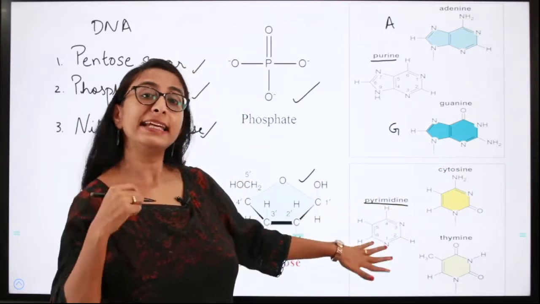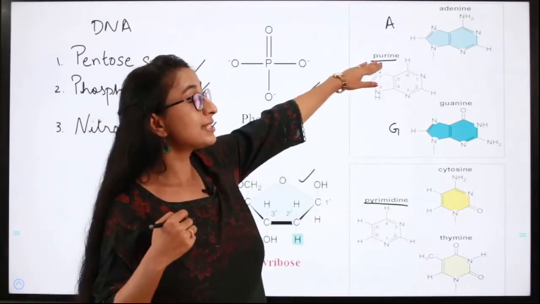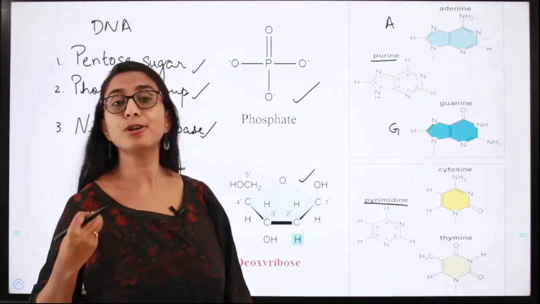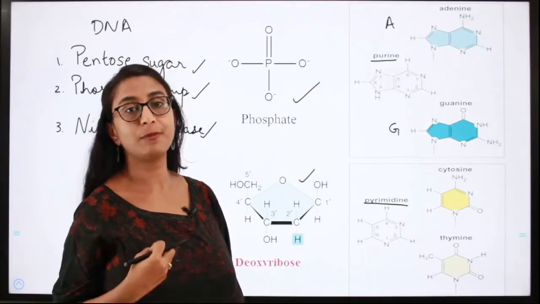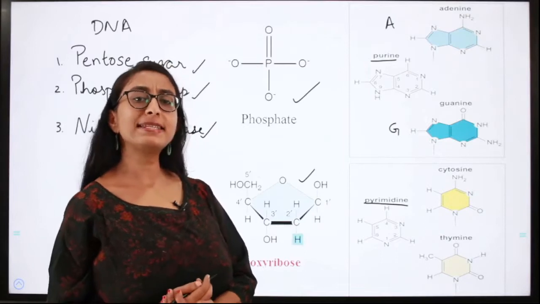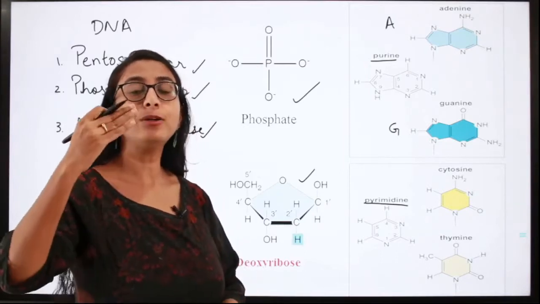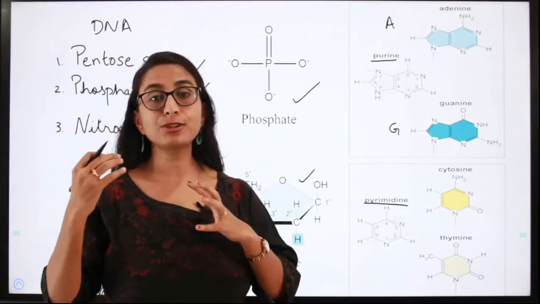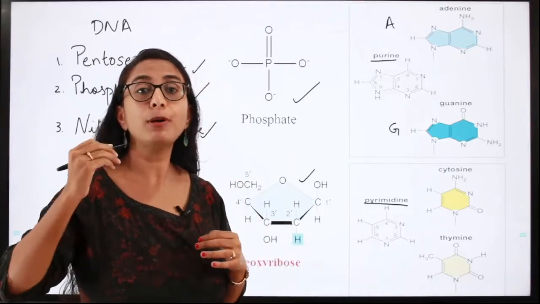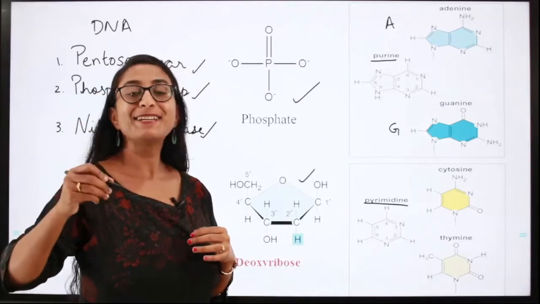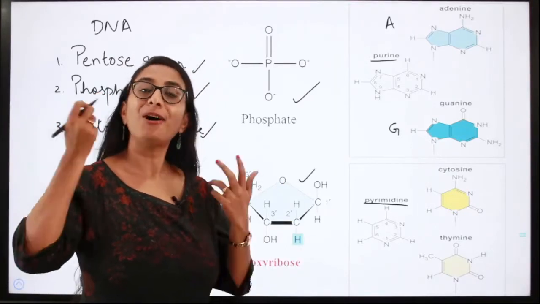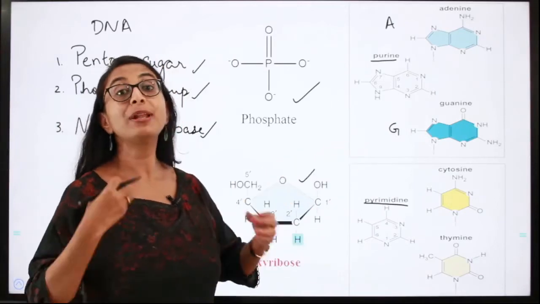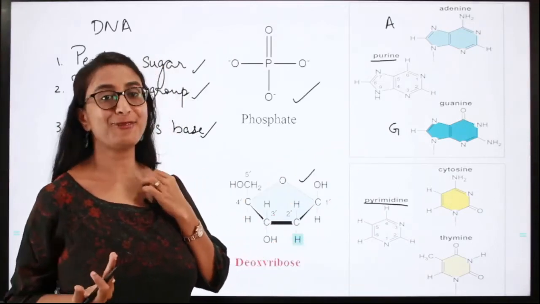Pyrimidines are single ring structures, whereas purines are double ring structures. Okay, keep this also in mind. This can also appear as an option somewhere. So, most of the time what happens is, you might not exactly know the right answer for a question, but based on your understanding of various concepts, you will at least be capable of eliminating the wrong options. So when you eliminate the wrong options, obviously you will land at the right option. So understanding each of these will definitely help you tackle such questions.